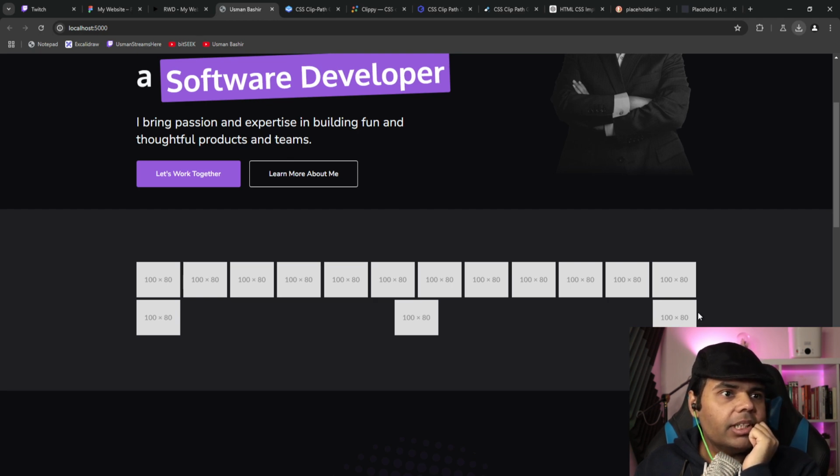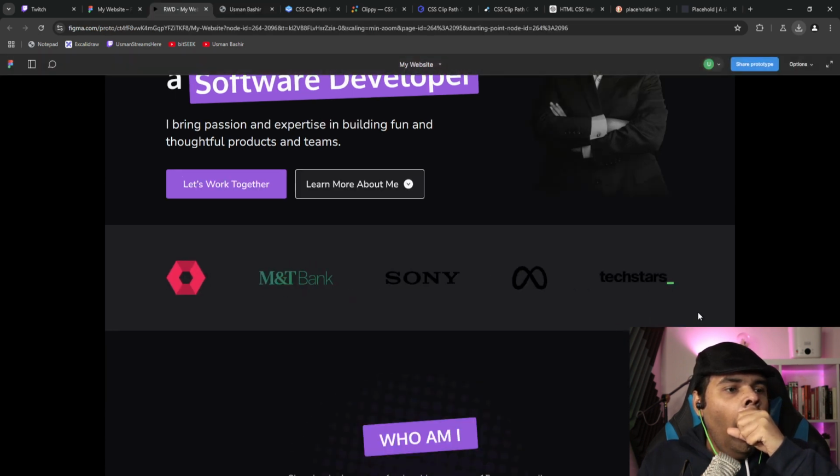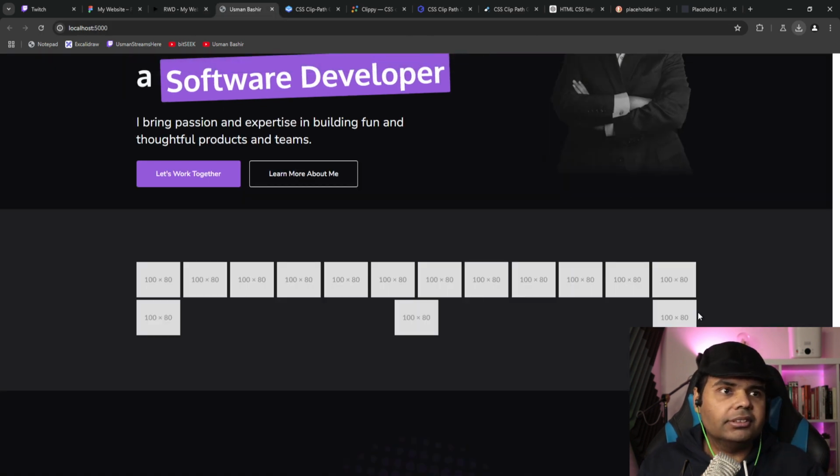If I have a CSS grid, I can specify how many columns I can have, but I'm not trying to have multiple rows. I want all of these logos on the same row, so I can scroll them in and animate them in. So I need them to be on the same row, but at the same time, I need spacing between them, and I don't think space around is gonna cut it. Yep, it's not gonna cut it. I'm gonna have to use gap. Let's go back to the gap.